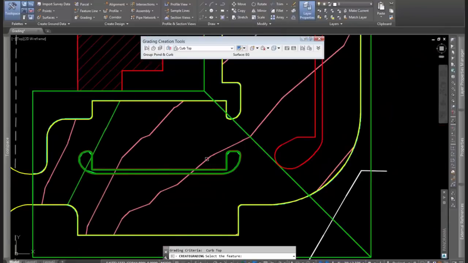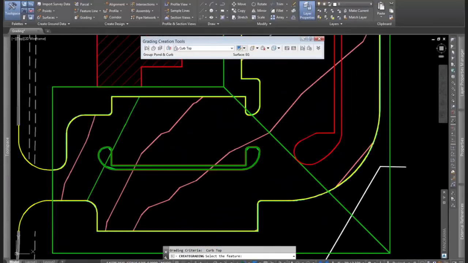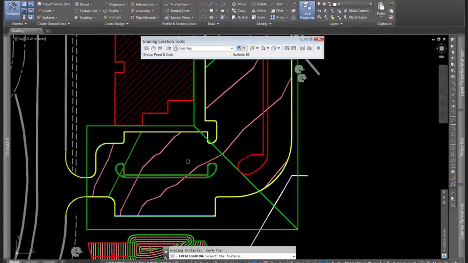There's one comment here about a polyline turning into a feature line. It will grab elevations of the first feature line. Yeah, so if this feature line right here was added to a site that already had a feature line and it was crossing it, this feature line would assume the elevations of that first feature line. So good note to make there.